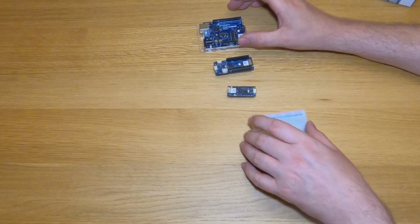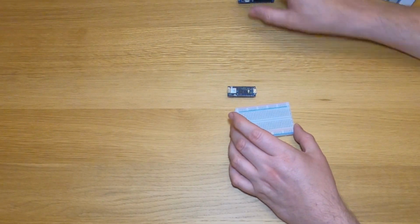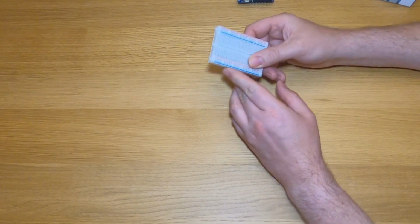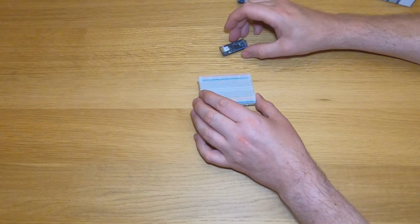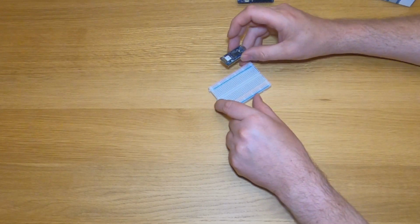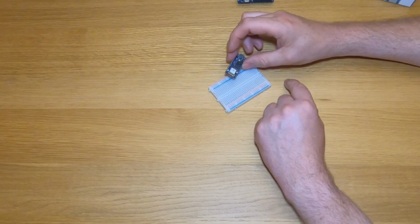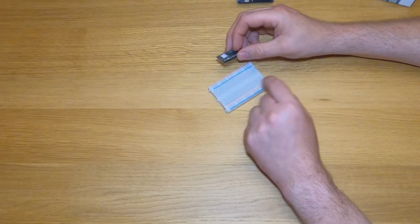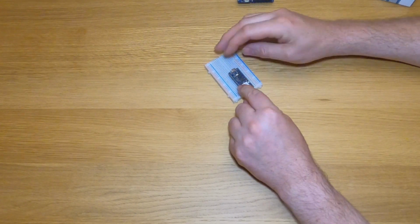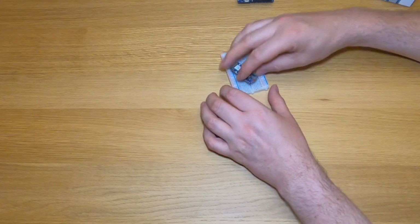So one more thing I want to show is how well this fits on a breadboard. If you saw my previous video on the ESP32 development board, you'll see that I had to use two breadboards because the spacing wasn't very good, and it didn't leave many pins left. But as you can see, this one pops onto a breadboard, it's designed to go onto a breadboard.